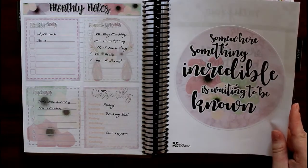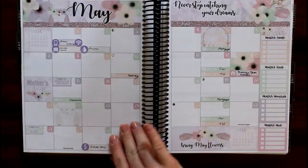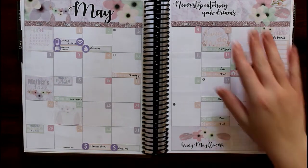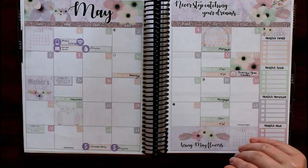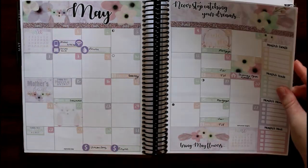So this is the May monthly bundle. Again, I don't do a lot clearly, so there's not a lot going on in this month, but I like that this one was floral and marble at the same time, and I love this little dream catcher. It's very pretty.